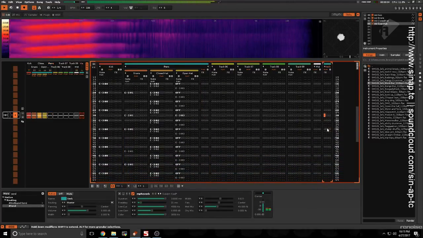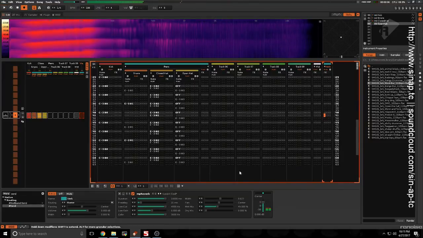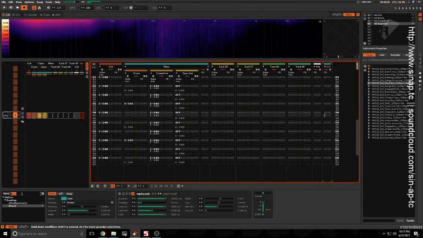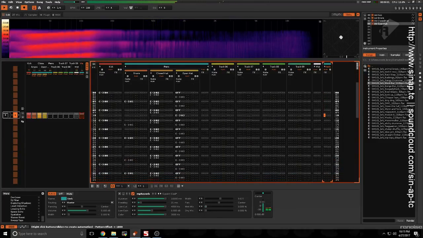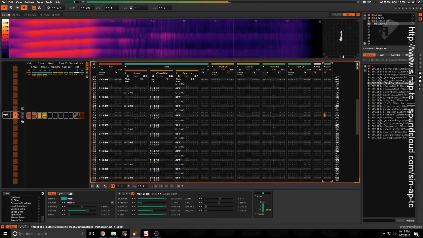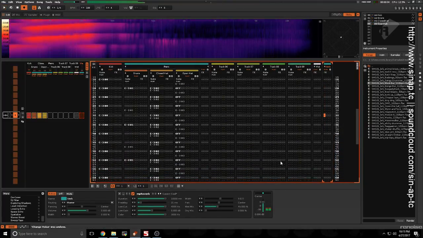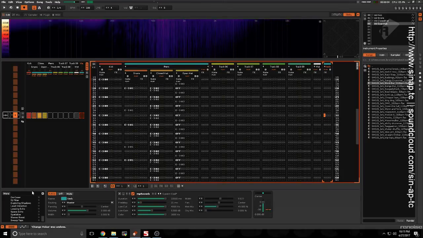Ooh, let's duck the verb. That could be cool. Let's add a bounciness to the verb here, and I think we can maybe do that via the wet mix. Let me just. No. I think we need to actually put a gainer on the end here.